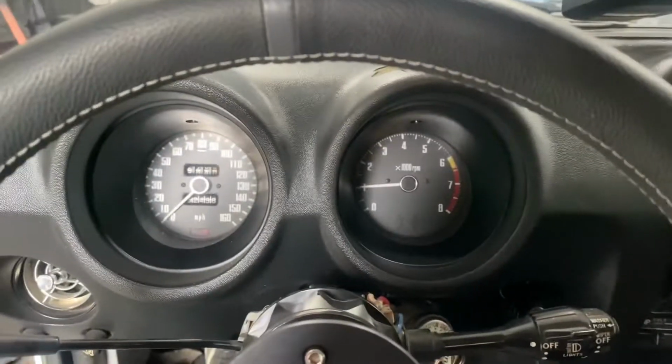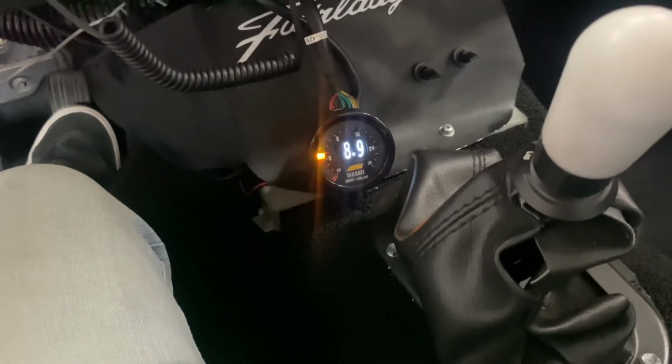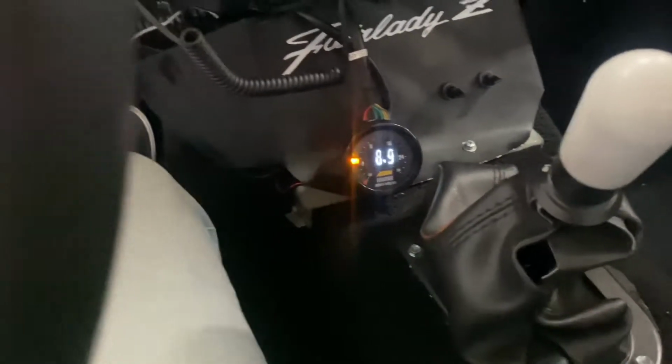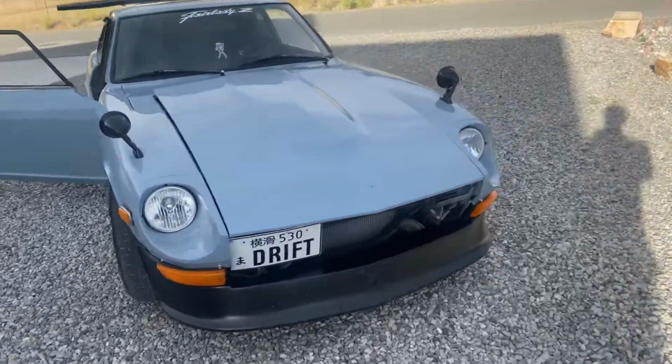Cold, so we'll give her a second. Our AFRs have now gone down dramatically because I fixed the vacuum leak. Well, let's go take her out for a spin, shall we?